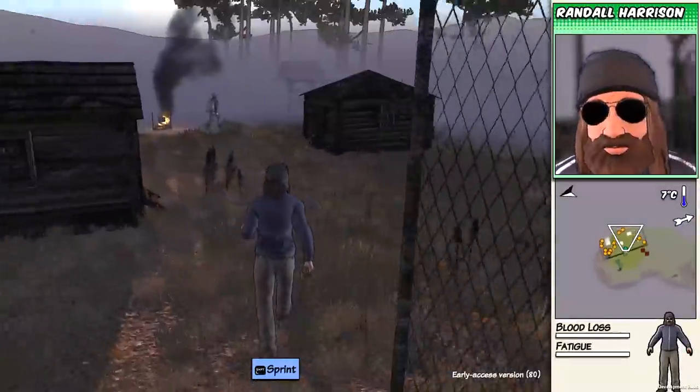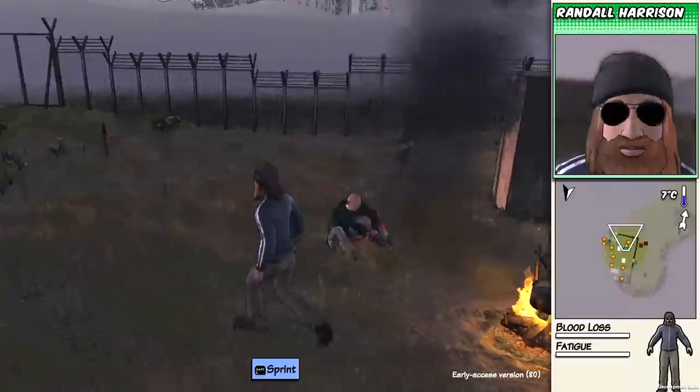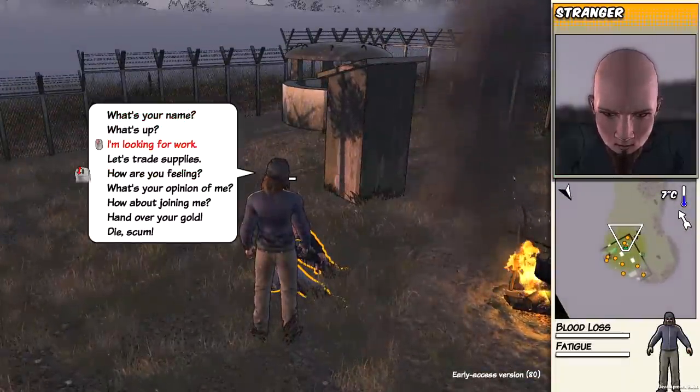Looks like I'm allowed to come into the city and I can just be a part of the village. So that's nice to know that I've got a fallback area that I can go to if I need to.